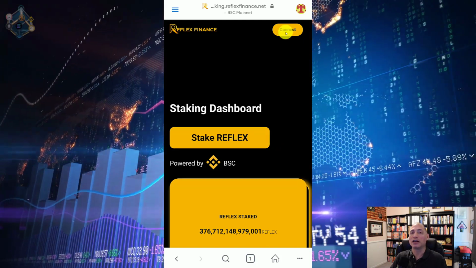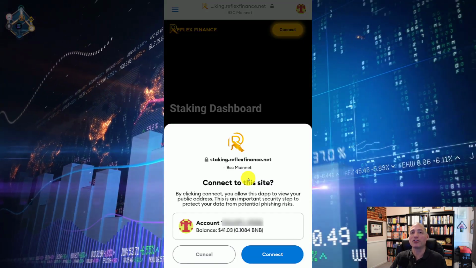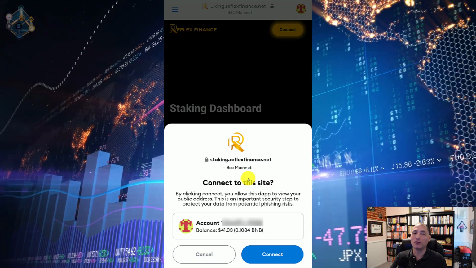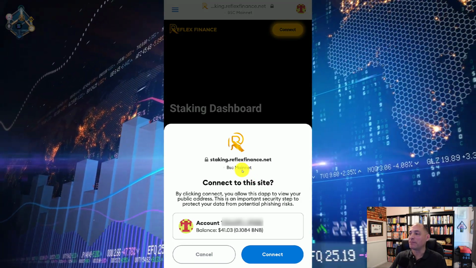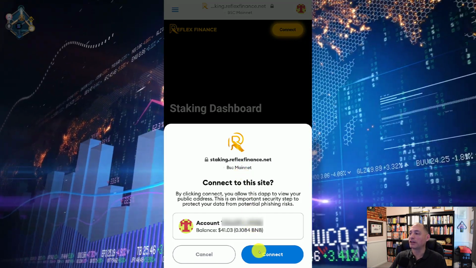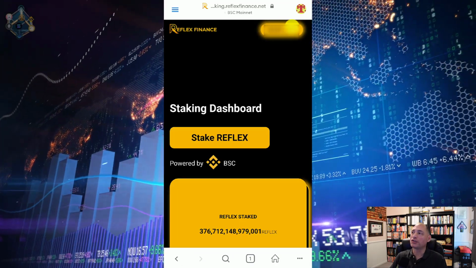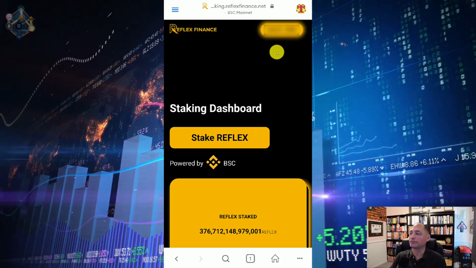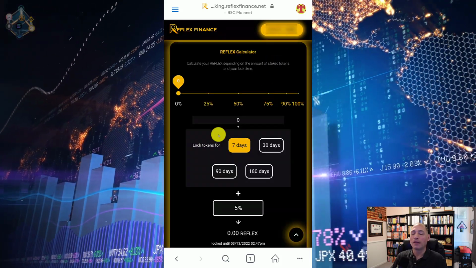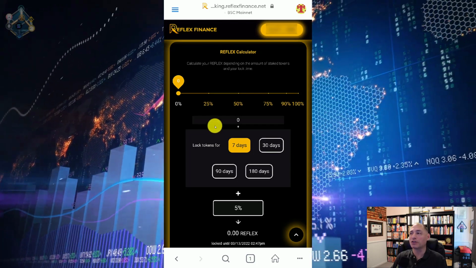Next, we'll just click the connect button like we did with Trust Wallet. Now, because of how you put BSC into MetaMask, you won't have the same problem you do with Trust Wallet. You'll see it's BSC mainnet right here, and you just click the connect if it's on the right wallet. And then you should see the wallet address connect right here, which indicates that you're fully connected. Now go ahead and scroll down. And from here, it's pretty much the same as Trust Wallet.